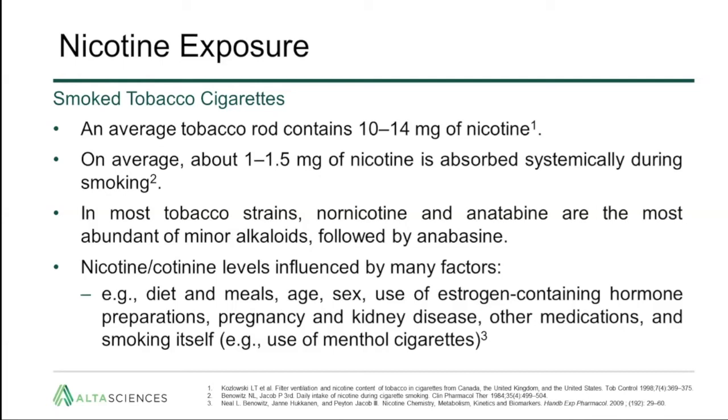Nicotine and cotinine levels are influenced by many factors. So how much of it you get exposed to will depend a lot on the diet, meals, your age, sex, use of estrogen-containing hormone preparations or oral contraceptives, pregnancy, kidney disease, and other medications, and even smoking itself. The menthol in menthol cigarettes can impact the amount that you're exposed to. So a huge amount of factors and a lot of things that need to be controlled for when you're looking at these nicotine exposures in a clinical trial setting.